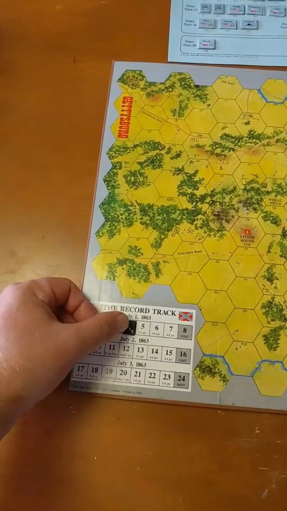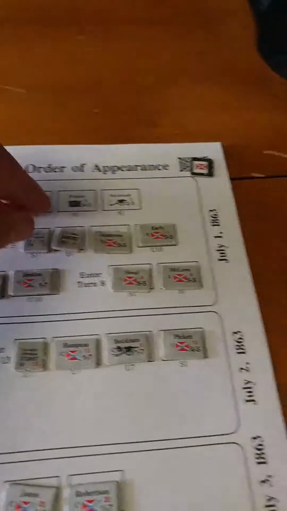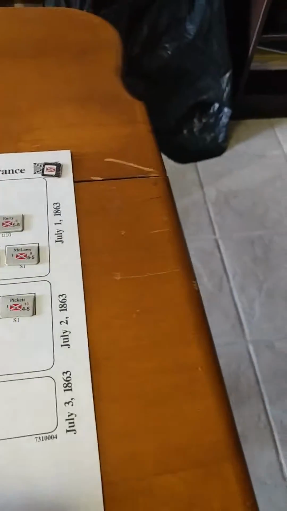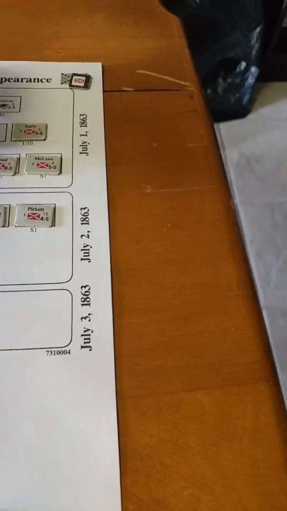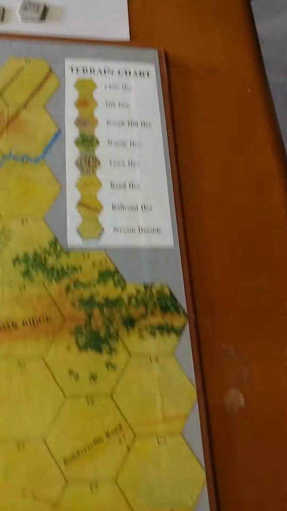Okay, so on to turn 5. Robert E. Lee and Longstreet arrive on turn 5, along with Anderson's division. And he comes in at U10 early, which is way down here.